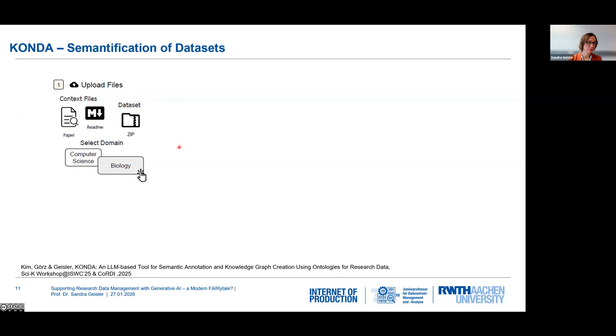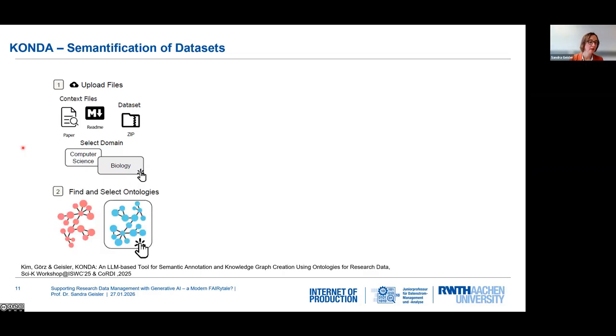And what the researcher needs to do in the beginning is also to select the domain that we have, let's say, a vast category to search in, you can say. Here we have an example from biology. We have a plants data set, which is an example data set with plants data, which we want to enrich with metadata.